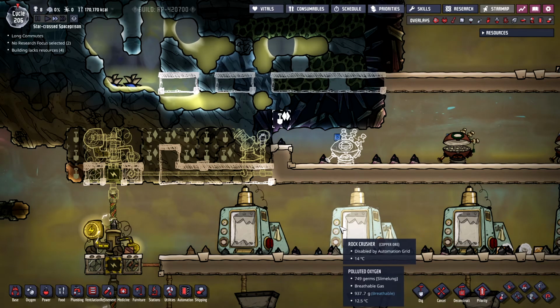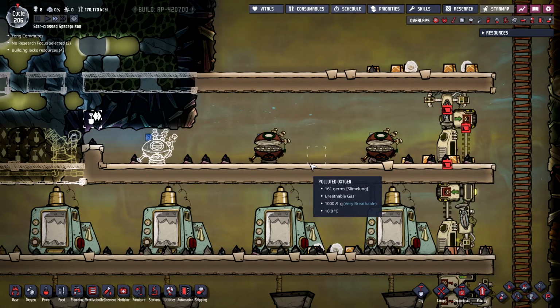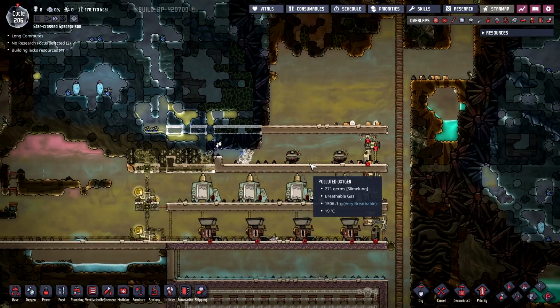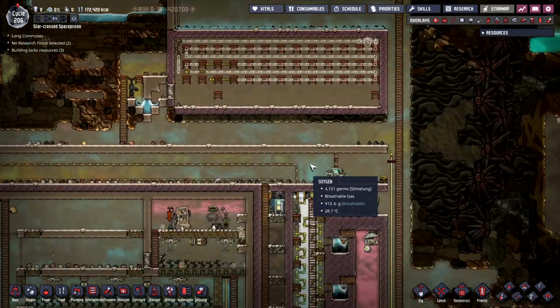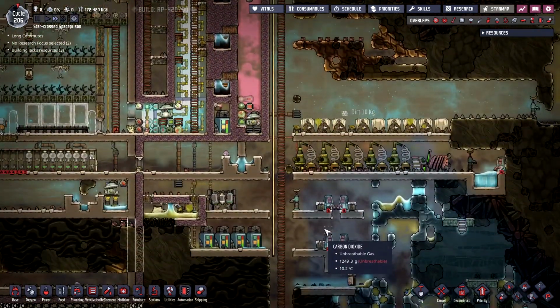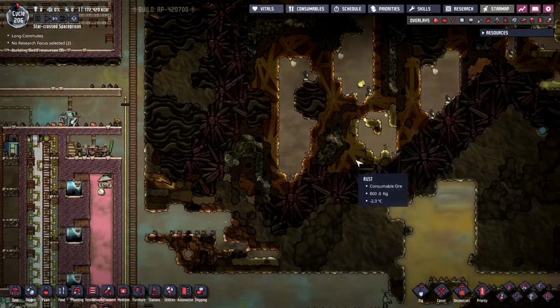I want to help them out. I really want them to build this out so that we can get this polluted water running in here. And what else do we want to do today? We could start putting together our hatch farms. Should we put together a hatch farm today? Where do we want to put hatch farms? Or ranches? We could just slot them in here.